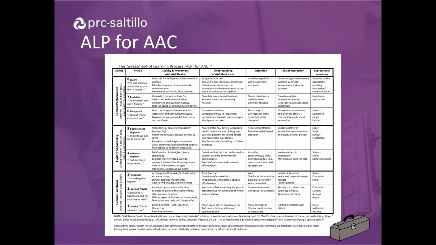The learner really is starting to sequence their motor movements and their cognitive acts to actually access communication and language in their environment. And this wouldn't always have to be on a high-tech device either, I should say. So the task really builds in complexity here in this stage as we progress into phase 2, where we have 2 different phases, the advanced beginner and the sophisticated beginner.